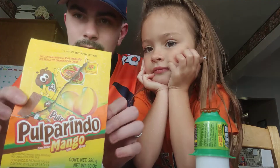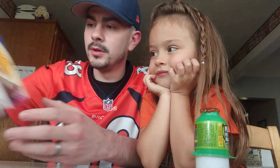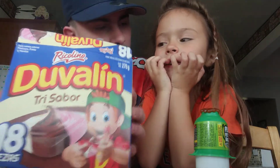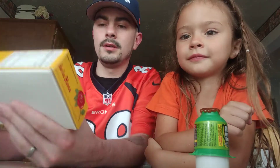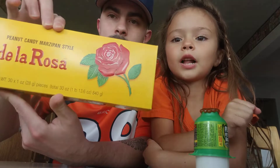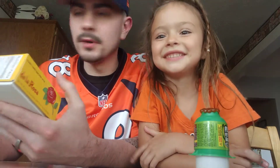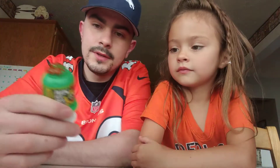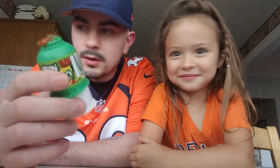We have Pulparindo mango — these look interesting. I like mango flavoring, so we'll see. Then we have these — they look weird — Duvalin pudding. These look pretty good, and so do these over here. They're cookies too. Della Rosa peanut candy — I've seen these around a lot, these ones actually look pretty good. The other ones just smell like spicy seasoning. I don't know, maybe it's up our alley. The cookie smells like a cookie. And then last we have this Pelón Pelo Rico. I've seen a lot of these back when I was in high school — a bunch of kids would walk around sucking on this. So we're going to give these a try.